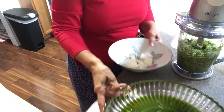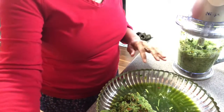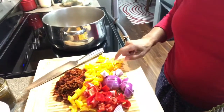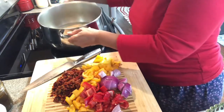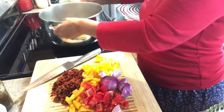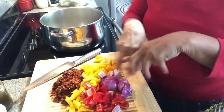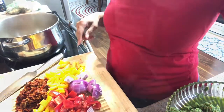Okay, so I almost have everything done. You can see here, I'm still working some other stuff, and I still have this here. Let me just show you, to put through the little grinder. And then I'm going to put it in here, my brine. See, my brine is already done. So then I'm going to put it in there, let it kind of boil a little bit, hang out, and then I'm going to can it. But I'll bring you back in a minute. Let me just finish chopping all this stuff up.